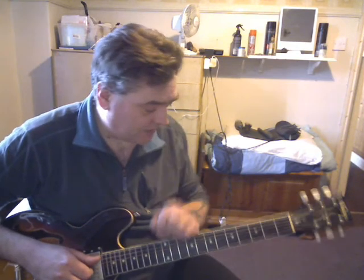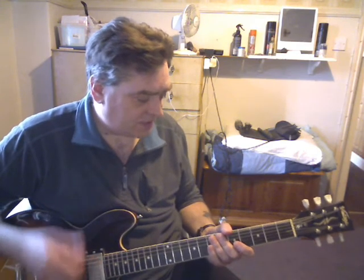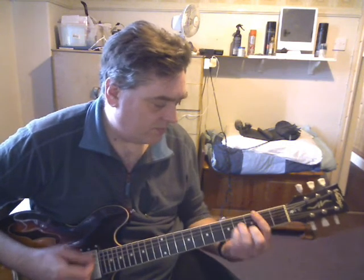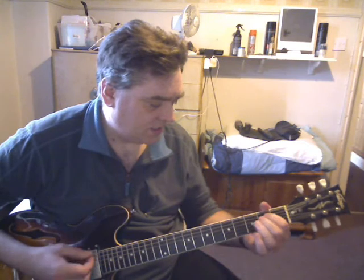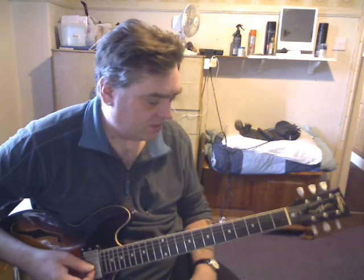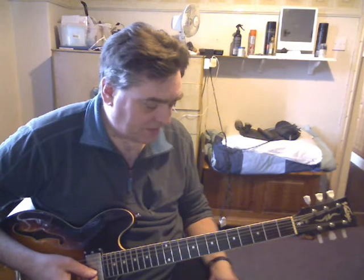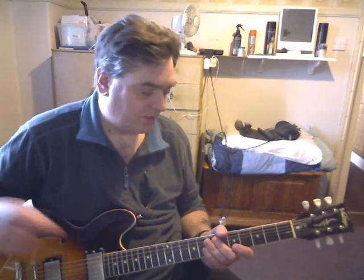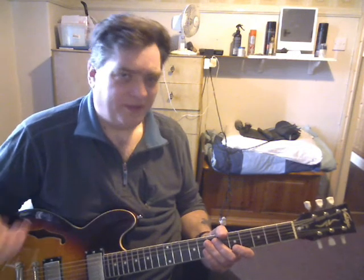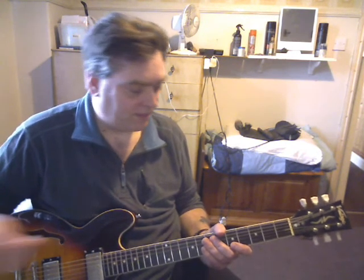Just again refer to the PDF and you'll see all this written out more graphically than I can explain it here. But basically the chords that we have in the key of G are G, A minor, B minor, C, D, E minor and F sharp diminished, and then back to a G again. And that's what happens when you take the first, third and fifth notes of each chord. If you think about it, what's the next note in that sequence? What's the next number? 1, 3, 5, well obviously 7.